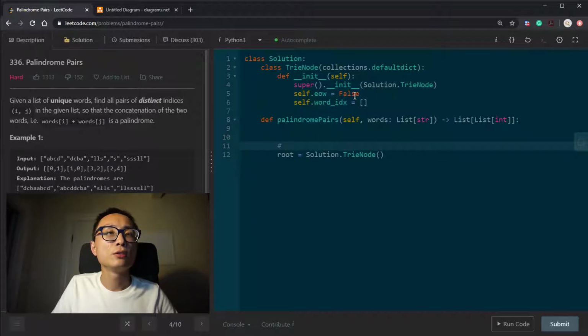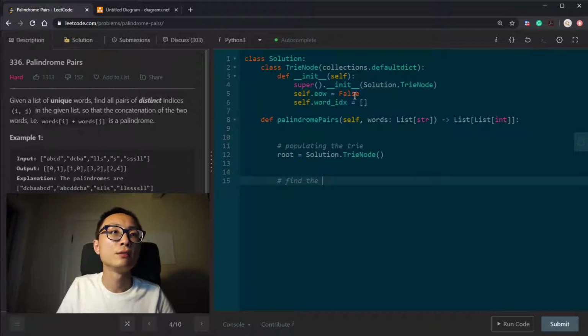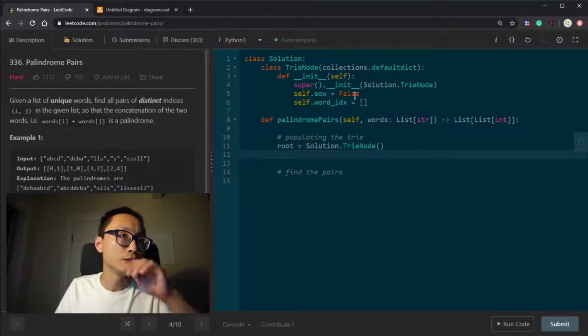It's going to break into two different sections. Here is populating the trie, and the second portion is going to be finding the pairs. So we're going to do populating the trie first.